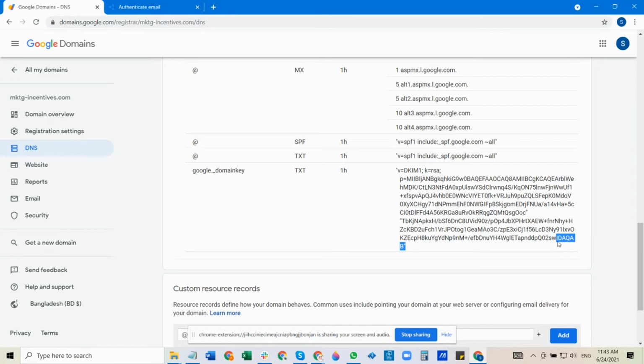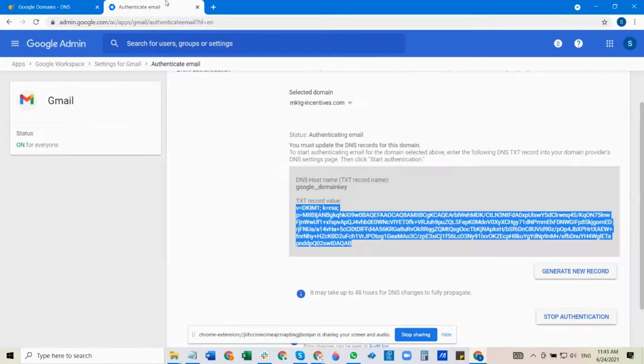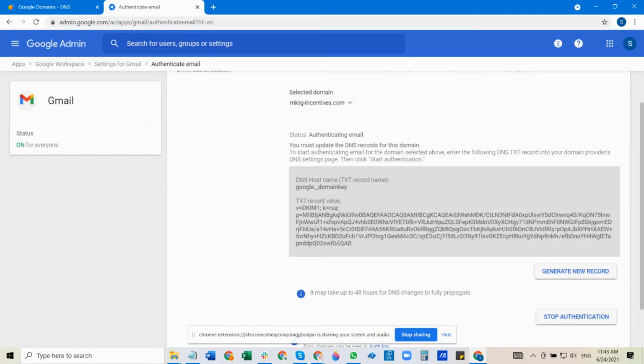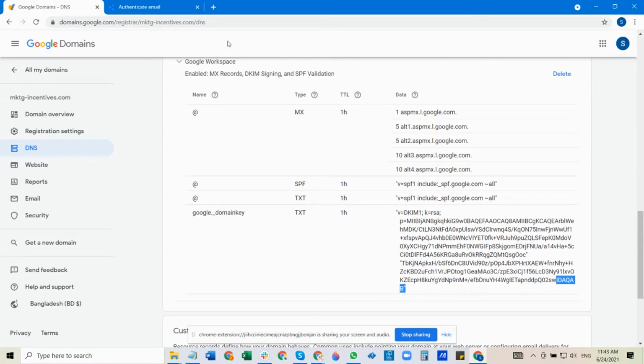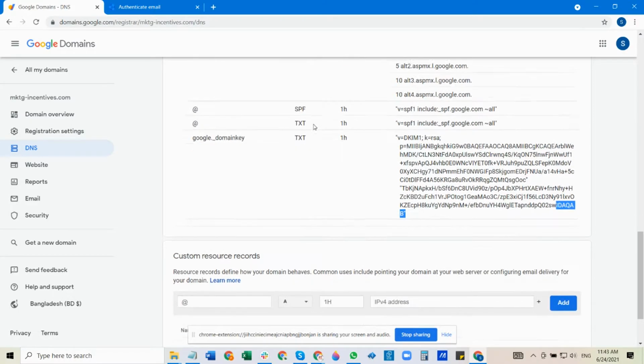So we would check the last few digits here, IDAQAB, which is IDAQAB here, and the SPF record and the MX record are set. So we would jump straight into DMARC setup.